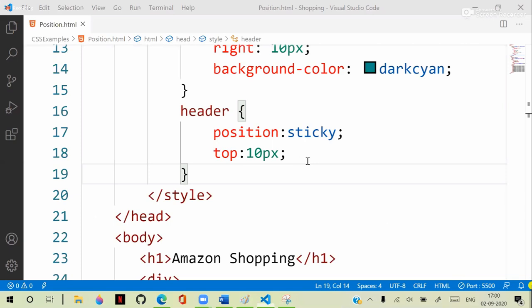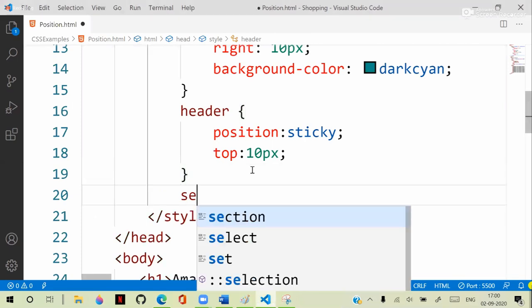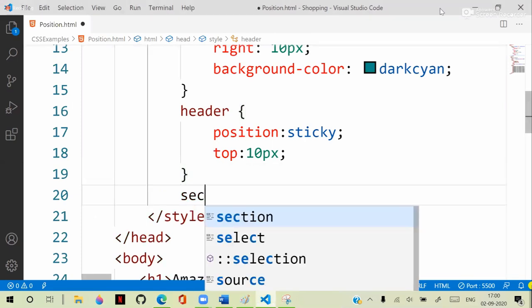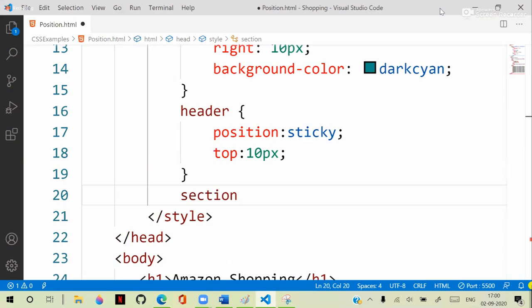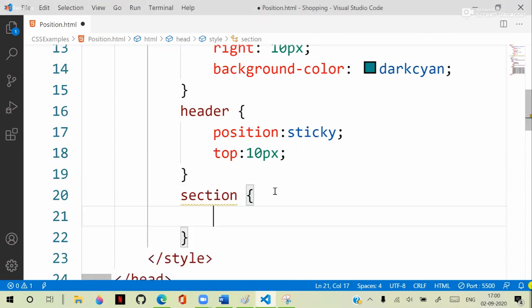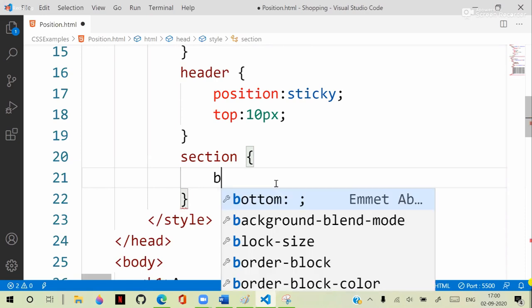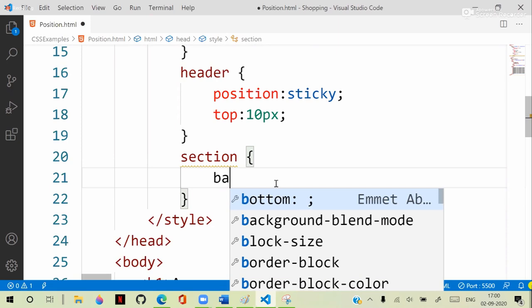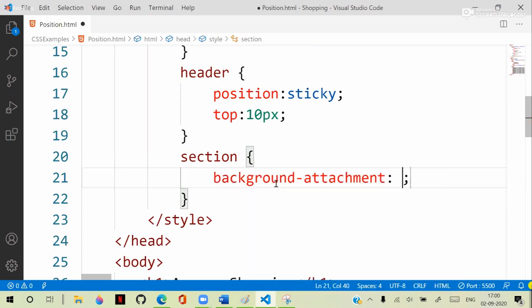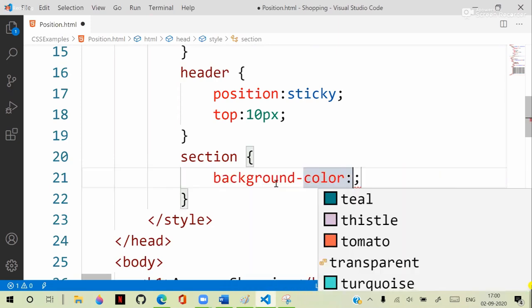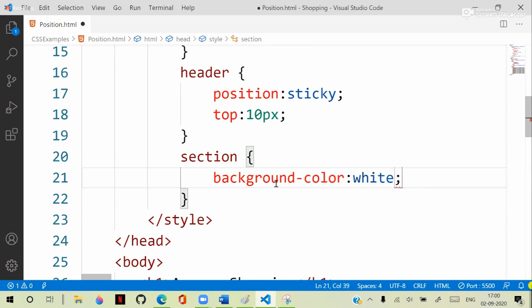Generally what happens is, suppose we have a section here. You have defined options like background color, I am defining some color, white like this, so that's the background.